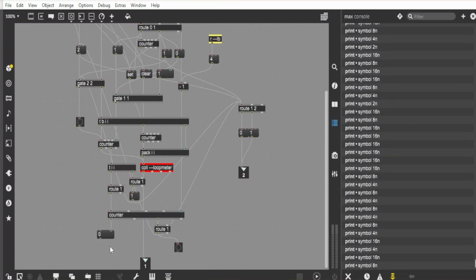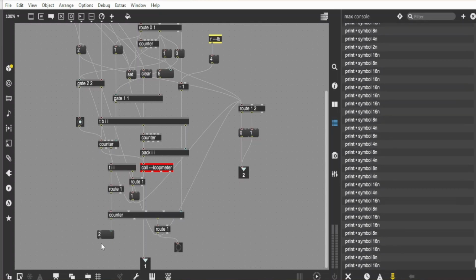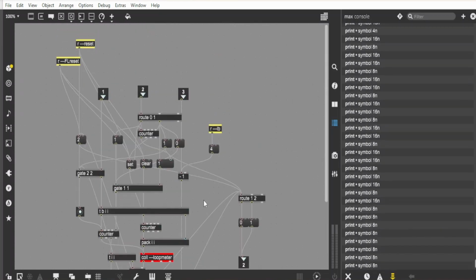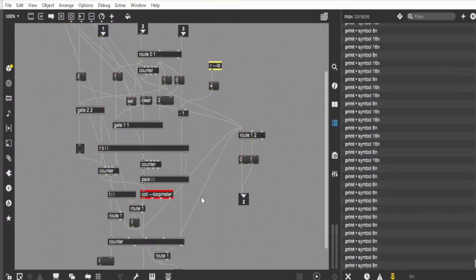And I have some metering messages here to try and figure out how things are working. I'm really not sure why this is cutting off before it's supposed to, but we'll have to figure that out at a later time.